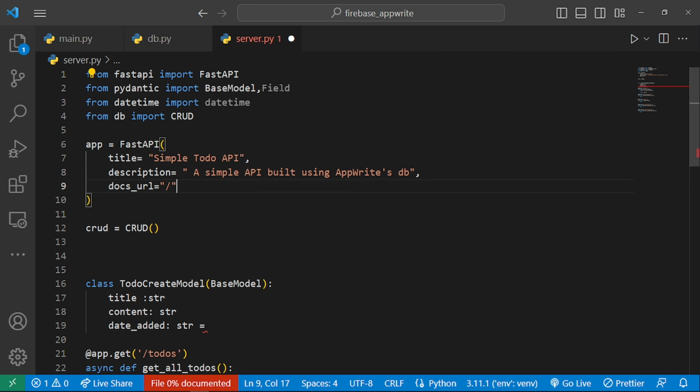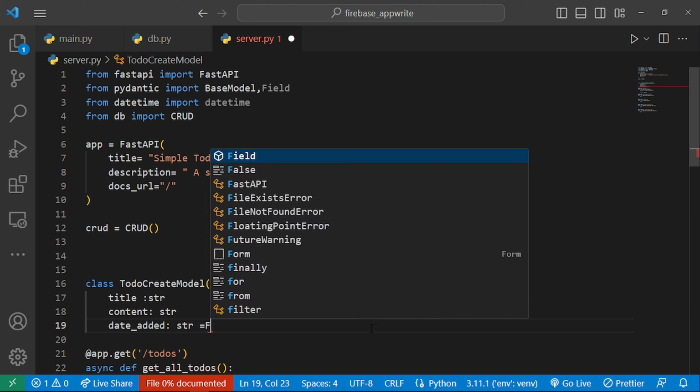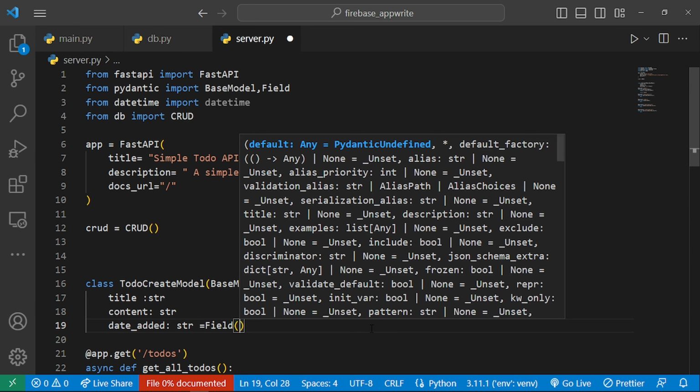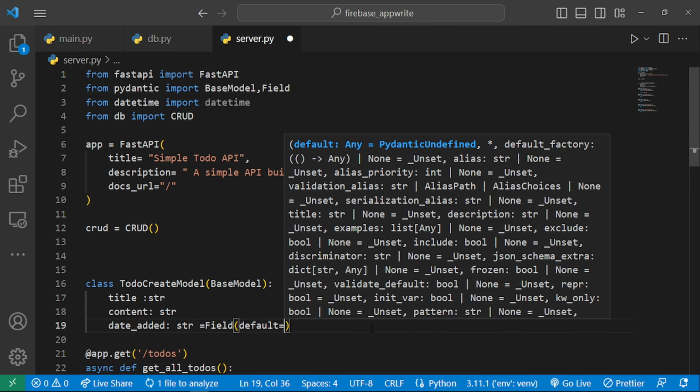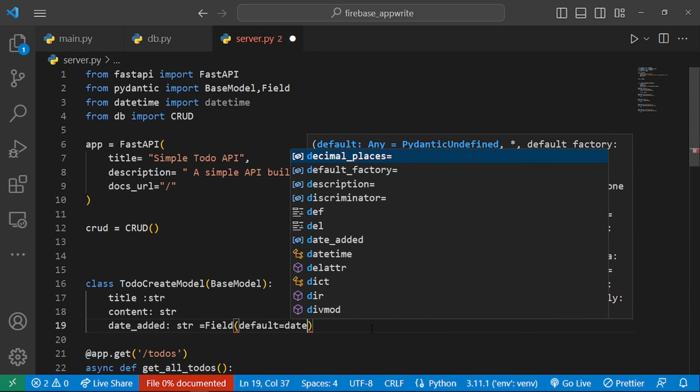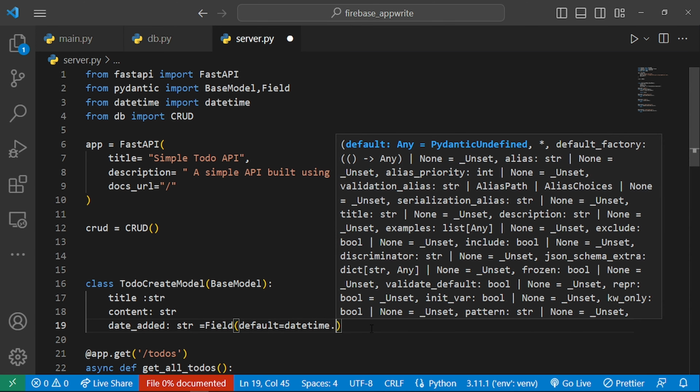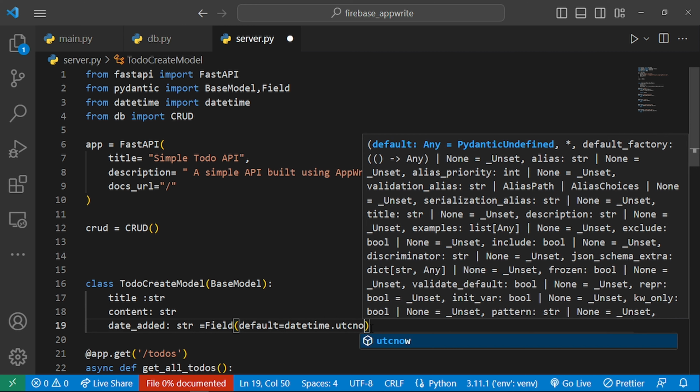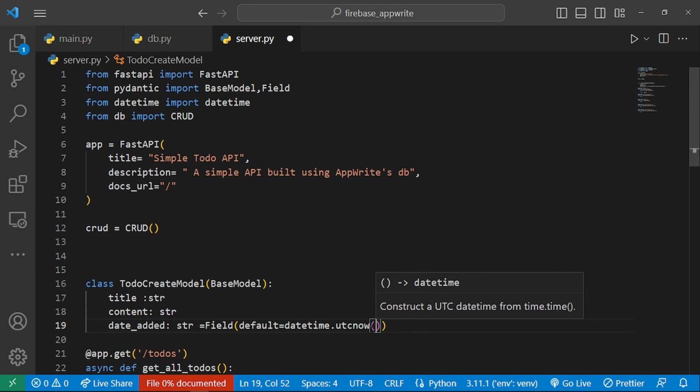And once I've imported that, I'll come right here and add some more arguments onto this Field. So I'm going to say Field, and in this case we shall provide a default. Our default is going to be datetime.utcnow, which is going to be our current date and time at that specific point.